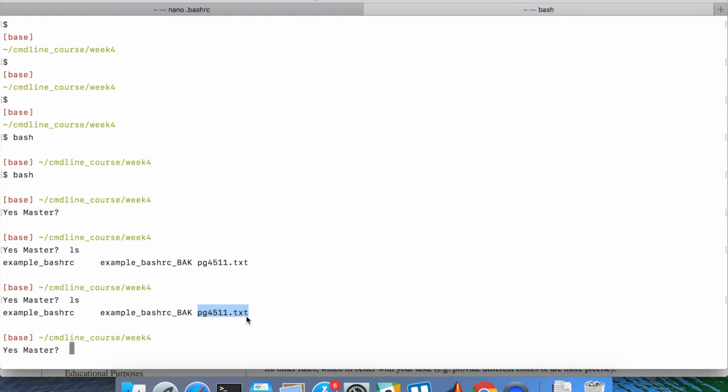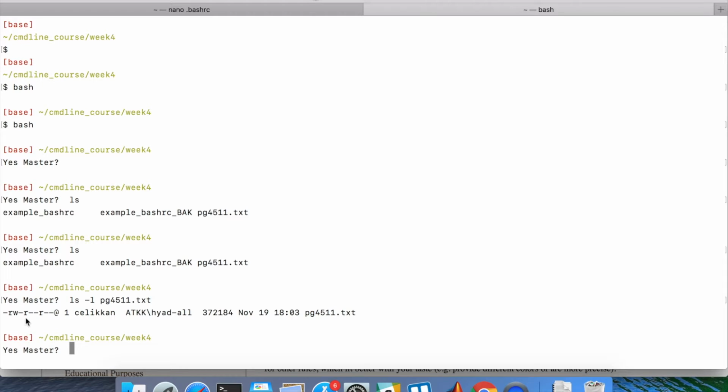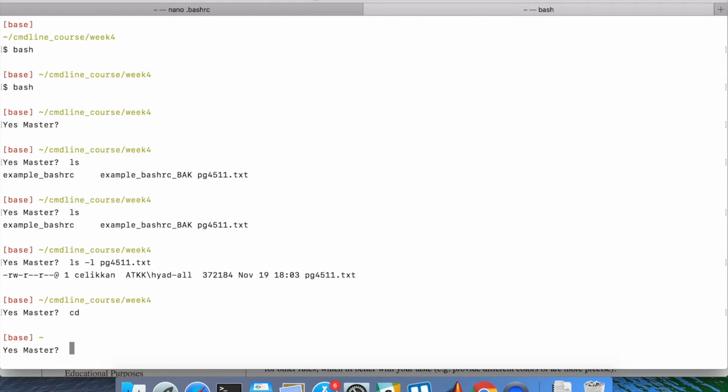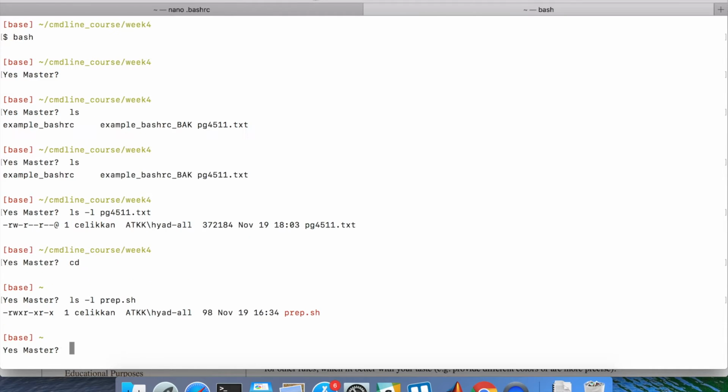So it doesn't matter if it has execute rights, and it actually doesn't make a lot of sense if it has execute rights. Let's see what kind of rights it has. Yeah, I don't see any access here, so text files by default don't have the execute rights. But for example, this script that I prepared for showing in the first video does have execute rights because this is a program that I can actually run. It's a bash script. You will see more about scripts in the forthcoming videos this week.